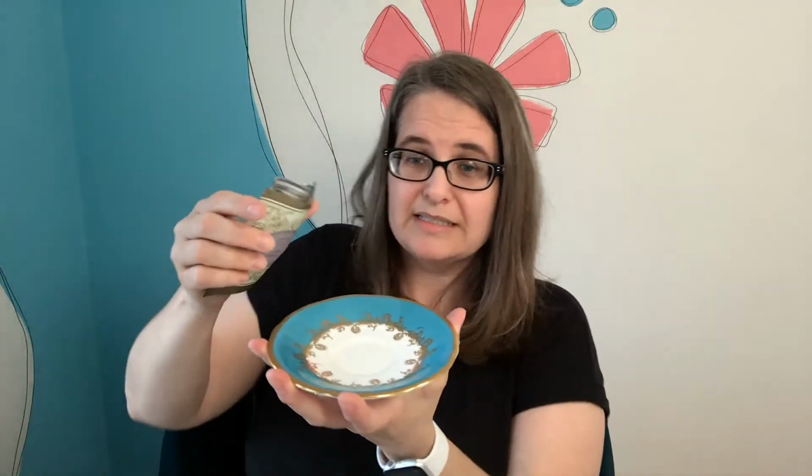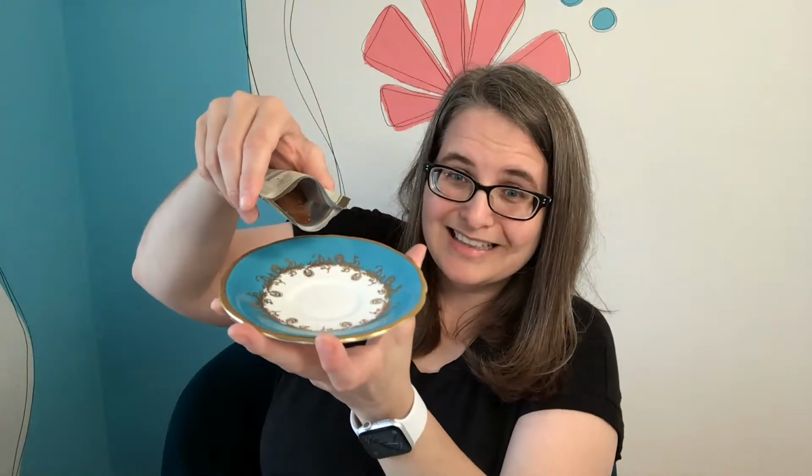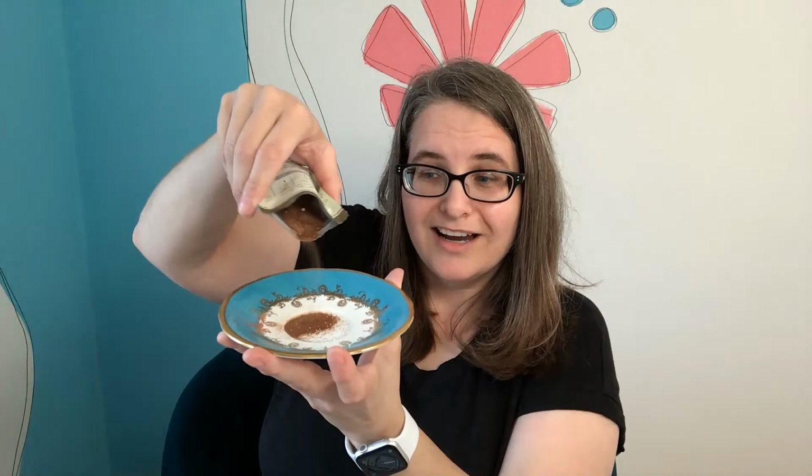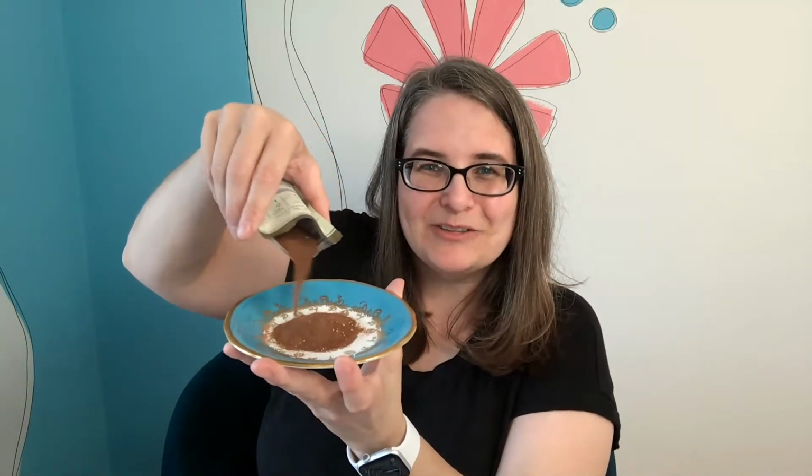Okay, so we're going to see if I can show you this. Can you see that? It's all ground up. It's powder. It's going to be so fun. I'm going to start coughing. This is so amazing. So this is black tea, bergamot, and vanilla, but it's micro ground. So you can just whisk it up.